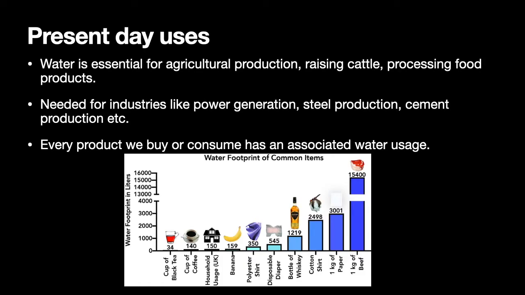Next, I'm going to touch on present day goods that we use and how their usage is associated with the consumption of water. Everyone wakes up in the morning and has a cup of tea or a cup of coffee, so it might be surprising to know that a single cup of coffee that we drink in the morning has an associated water consumption of about 140 liters.